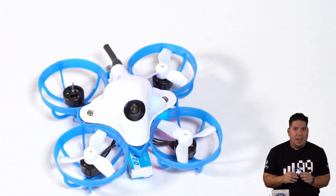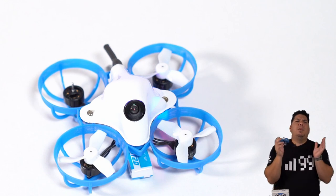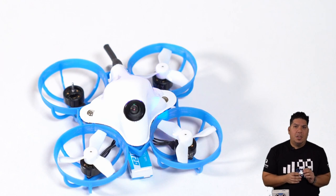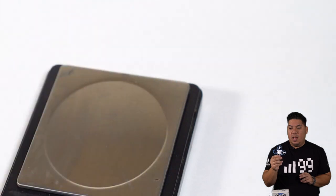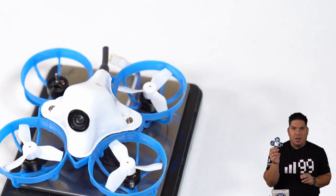But even after that, the tune is still really twitchy and very hard to fly in tight spaces. And that's why you want one of these smaller things — this is 65 millimeter, not 75 millimeter. It should be plenty capable of flying in tight spaces. So if you do buy it, switch to DShot 300 immediately. Go ahead and change your gyro settings and PID loop to 8K 2K. And I would really recommend loading up Project Mockingbird for brushed or brushless settings right away, because it's absolutely unplayable as shipped.